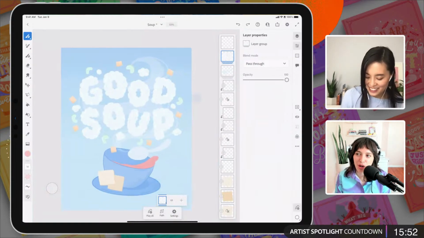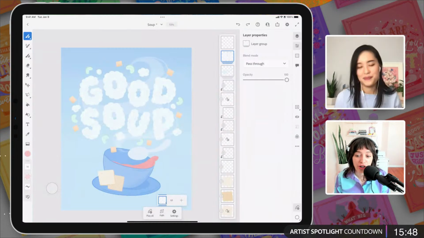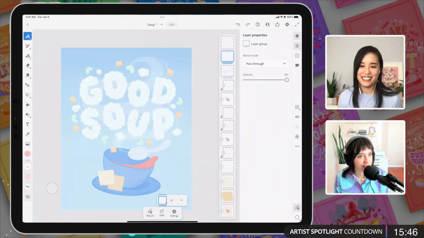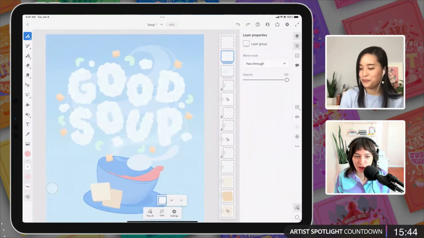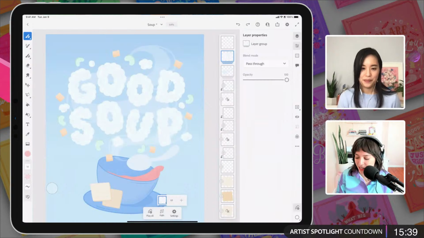So yeah, that's beautiful. Okay, so we have about 17 minutes until we do our artist spotlight, which I'm not going to spoil just yet, but that's just to give you a little clue of where we're at, and then we'll come back to work after that. So just to give you a little estimate on time.